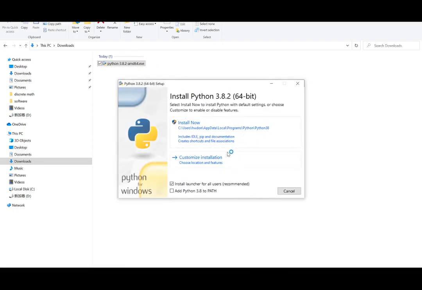For this welcome interface on the Windows system, we should click Add Python to Path.